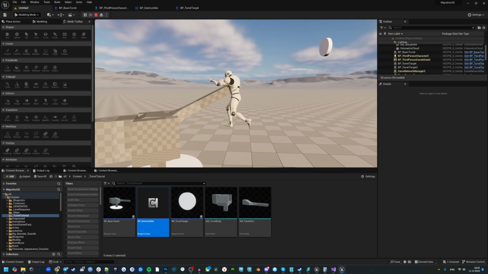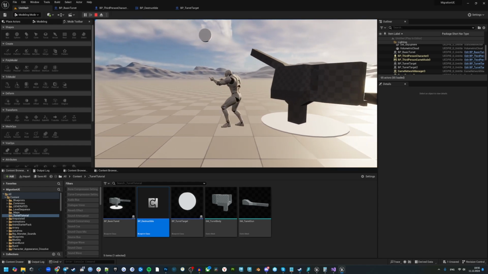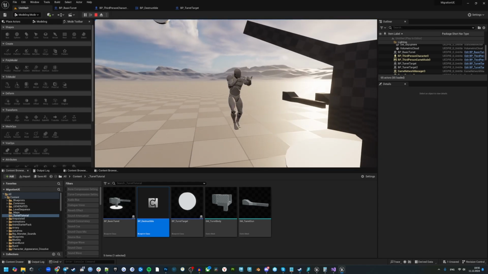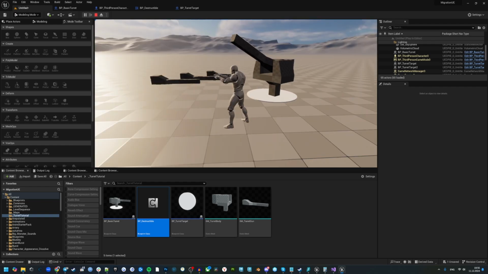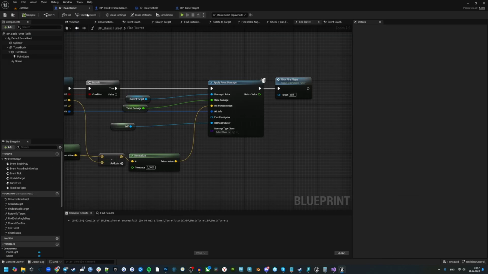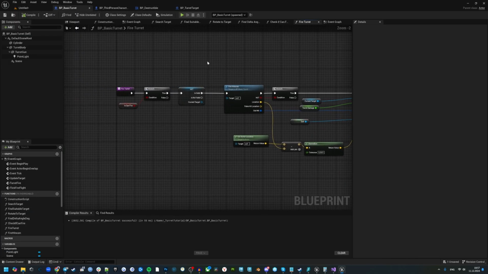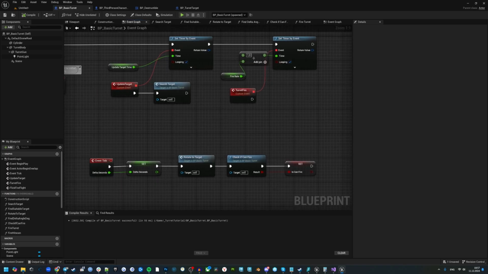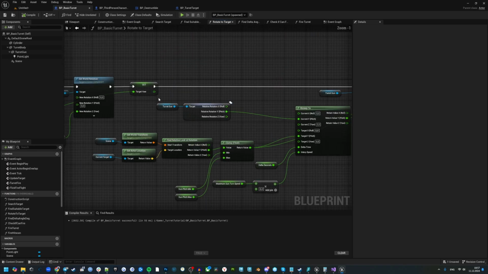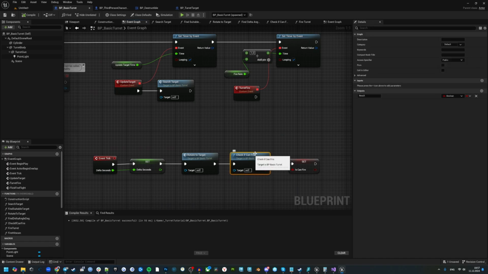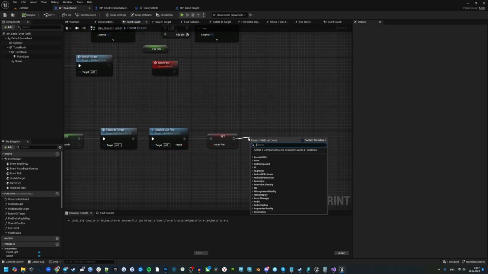All right, it doesn't work for some reason. So let's check what's going on with the turret. First, let's find out if check if can fire is working at all.